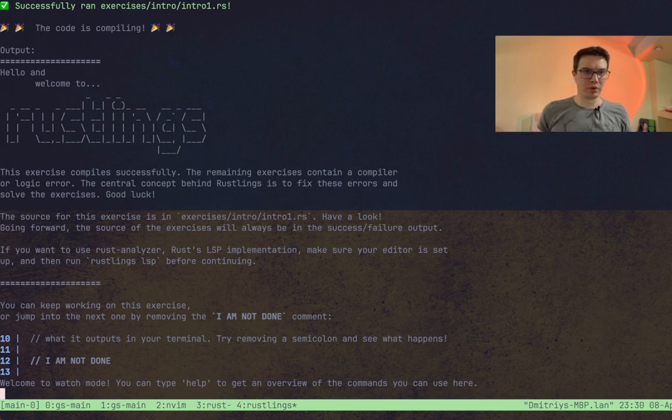Hello, welcome to Rustlings. This exercise compiles successfully. The remaining exercises contain a compile or logic error. The central concept behind Rustlings is to fix the error and solve the exercise. Good luck.